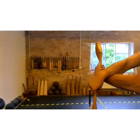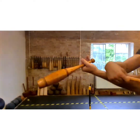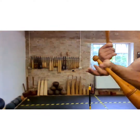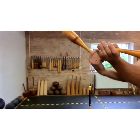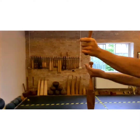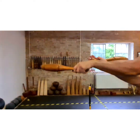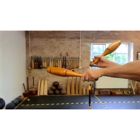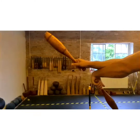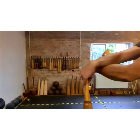And then some applications with it. Well, here is a reciprocating or alternating figure 8s. You can see I'm trying to make it look as pretty as possible, trying to keep that 180 degrees between the clubs. With this particular set that you're looking at, I entered that sequence with the right hand. So essentially, as I started the movement, I go into a forward inner wrist circle with the right hand. I turned my thumb down, and then the left hand followed it. On the next one that you're going to see, I start with my left hand. So my left hand does the same, again doing an inner forward wrist circle, and the right hand then does the same move on the opposite side.